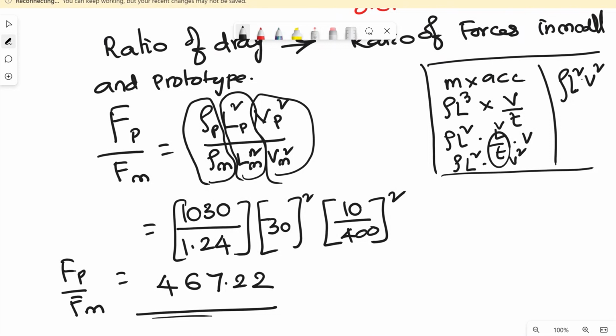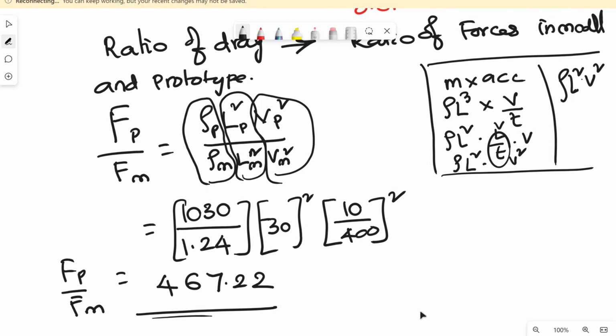Once again I wish to tell you all that we have two types of problems based on Reynolds model law. One is the pipe flow problem, and the second is based on submerged bodies. Among submerged bodies, the submarine is one of the most favorite questions, and otherwise aircraft is also a common question. Now you can ask, sir, you are taking a submarine, can we take a ship also?